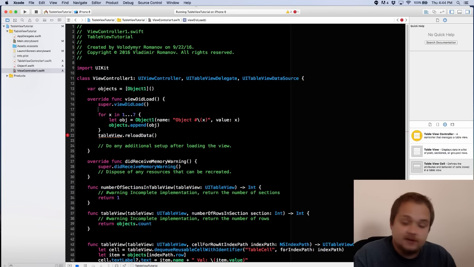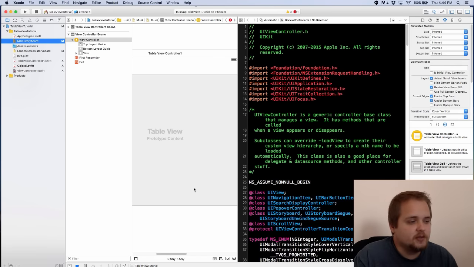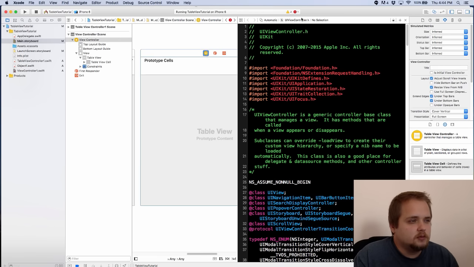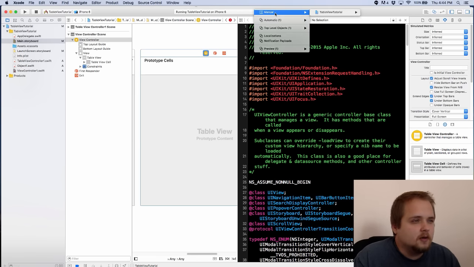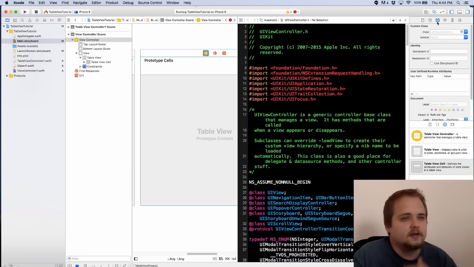And one more thing, table view is actually not something that is recognized by a view controller, so we're going to have to go back to our main storyboard, go into split view, select this. It should be showing me the correct file, but it's showing the .h for some reason. Let's see if I linked it correctly.